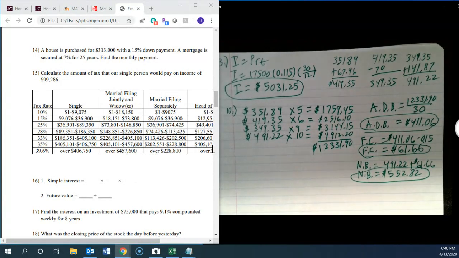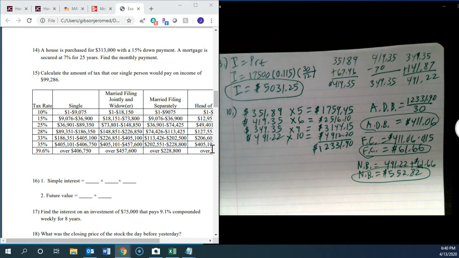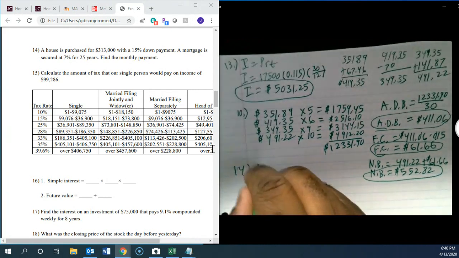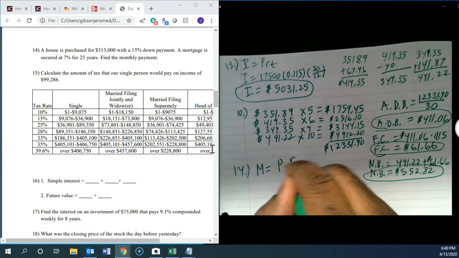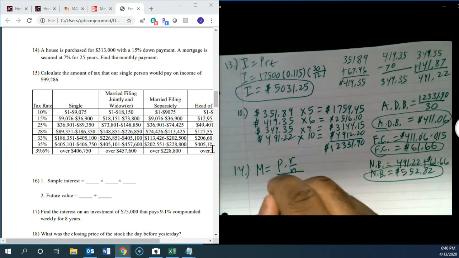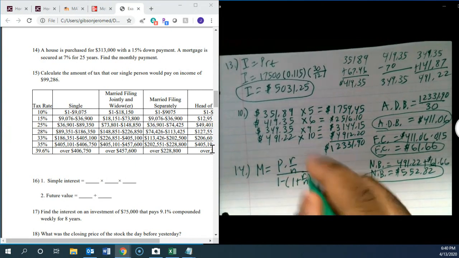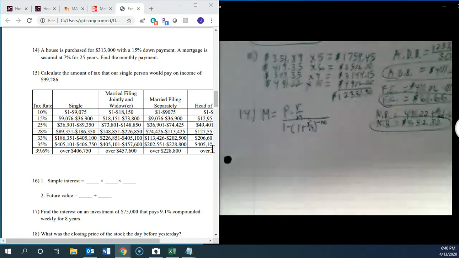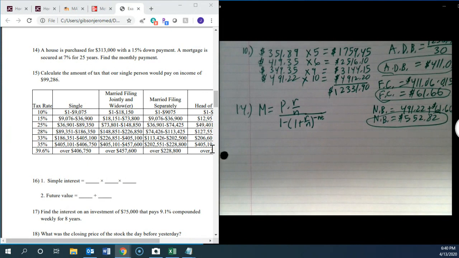So this is what we would do. First of all, we need to know that monthly payment formula in addition to some other information. So first, let me write problem 14 here. The monthly payment formula is M is equal to the principal times the rate over N divided by 1 minus 1 plus the rate over N to the negative N times T power. That's the general formula for the monthly payment. Okay, so now we have that general formula.